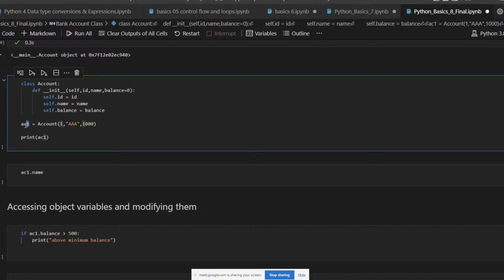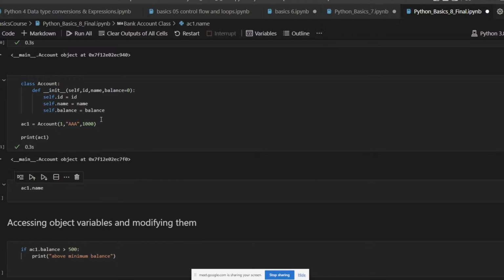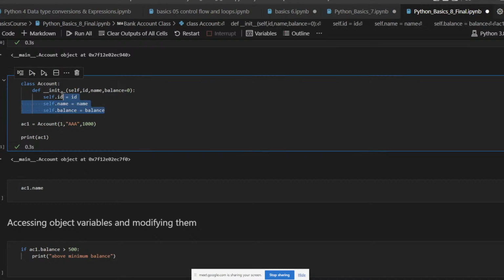So for that object AC1, ID is being set up as 1, the name is being set up as AA, and the balance is being set as 1000. So if I run this, now we have added an init method, and we've assigned the values that you're passing to the object itself. So that's something we've done.